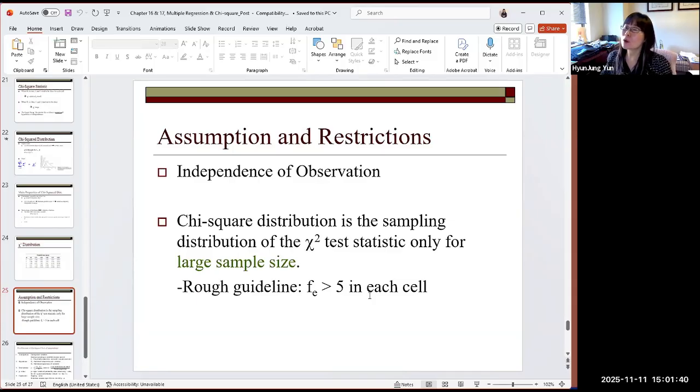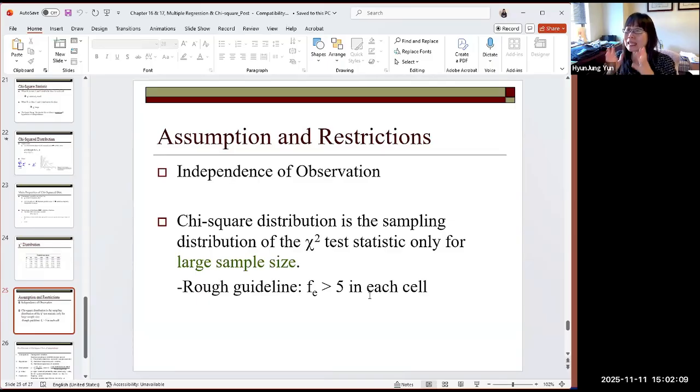All right. And also we use the sample size and the actual observations. We want to have some minimum sample size. It is not really about a large sample size, but the minimum sample size we need for the chi-square test and the estimation of expected frequencies.